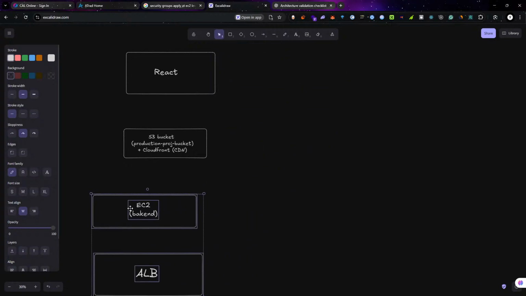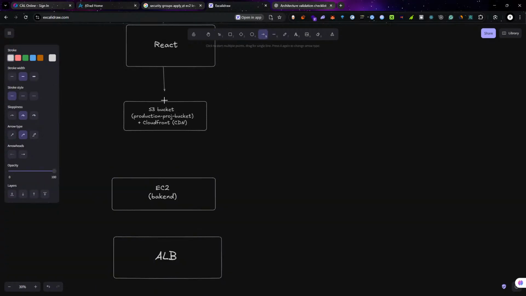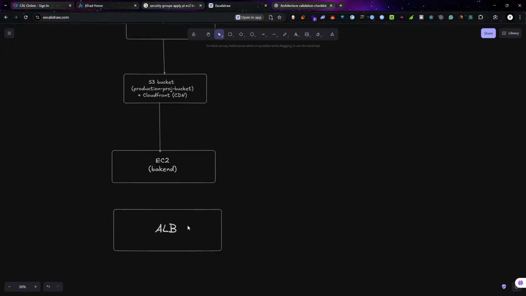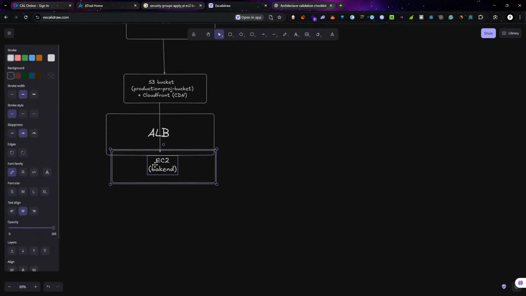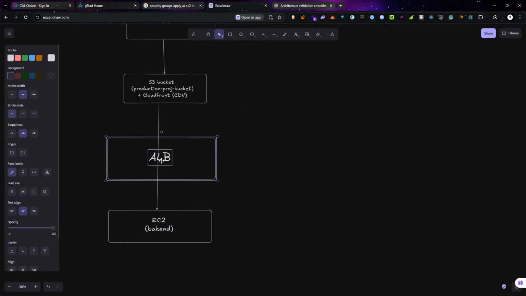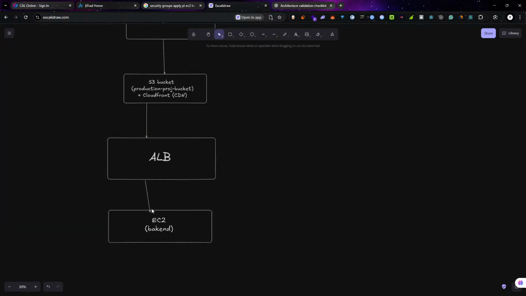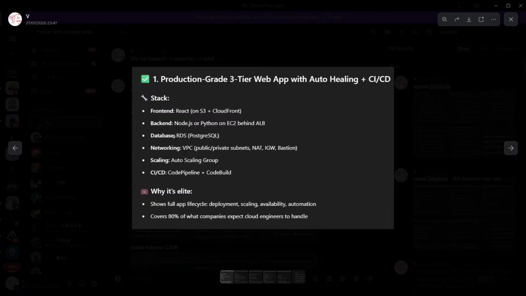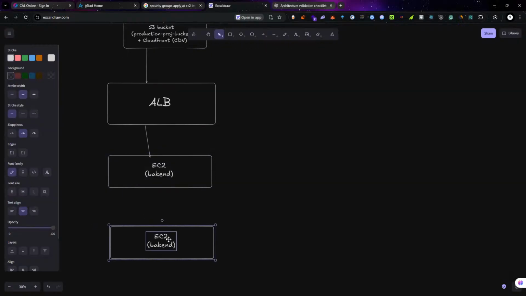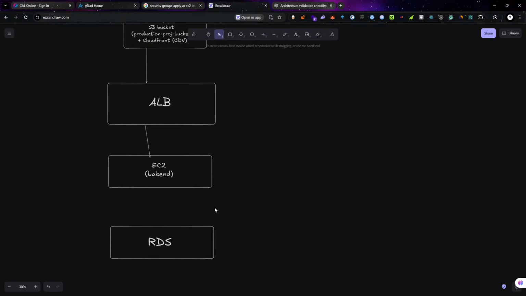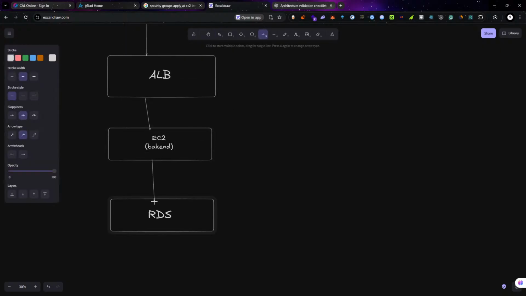It should be actually after this point. So it saves to the S3 bucket, and then the complex stuff it would save. It would have an application load balancer as well. So there would be a load balancer before this. ALB, and then we have this to the EC2. And from there we have RDS, which is a relational database. Okay. So the RDS, and then we're going to have the relational database over here.